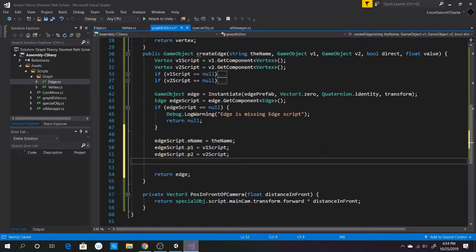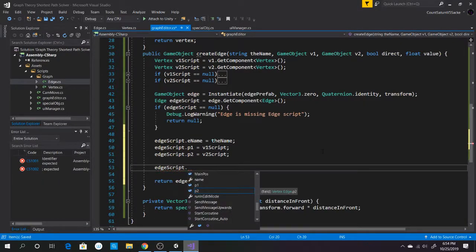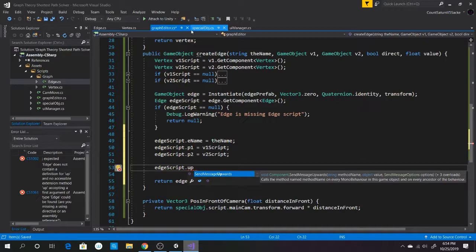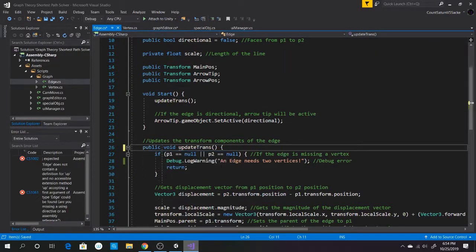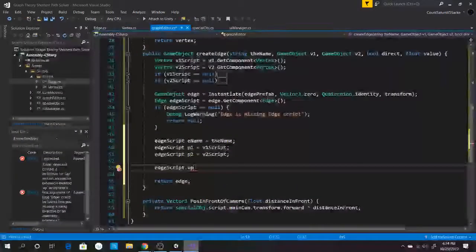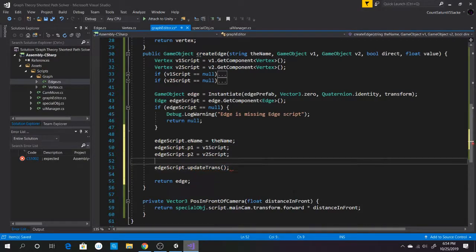And edge script up. Okay. We actually probably need to make this a public function such that we can do this. Update trans. Actually, what am I doing? Oh, never mind.